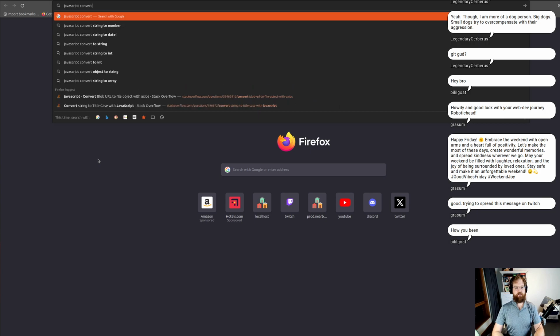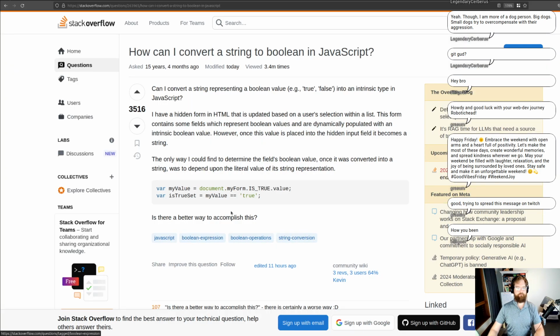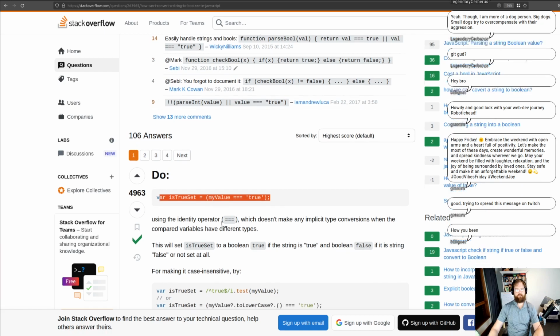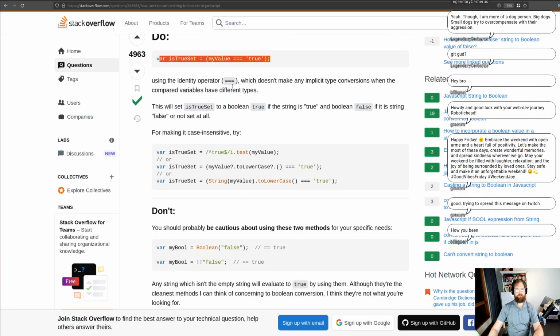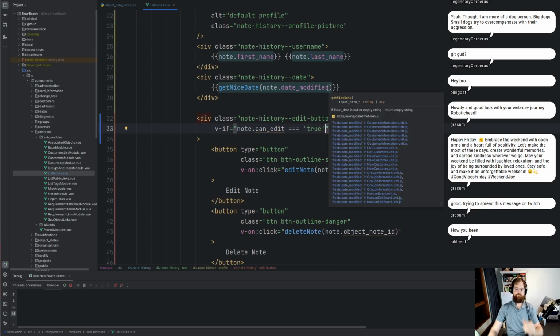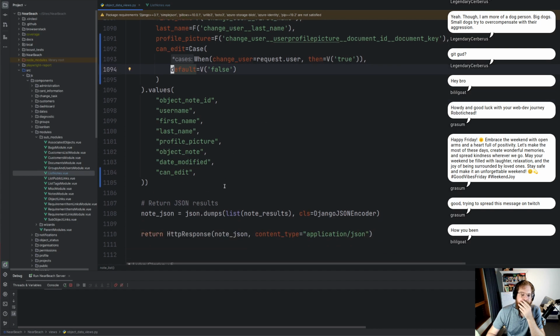JavaScript convert string to bool. Yeah, that converts it as a thing.